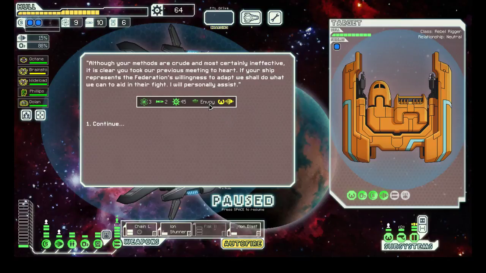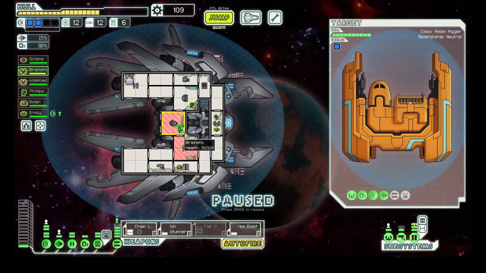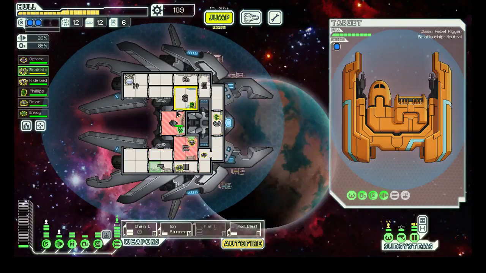I will personally assist. We get a lot of resources, and we get an envoy that is great at piloting and engineering. That is great news, guys. Let's actually get him as one of our engineers. Actually, no. Let's get him as our pilot, just because I think it's nice to have this open line to the top of our ship.